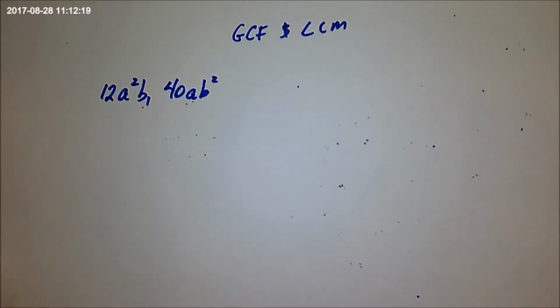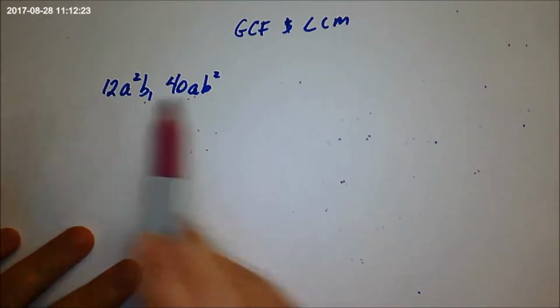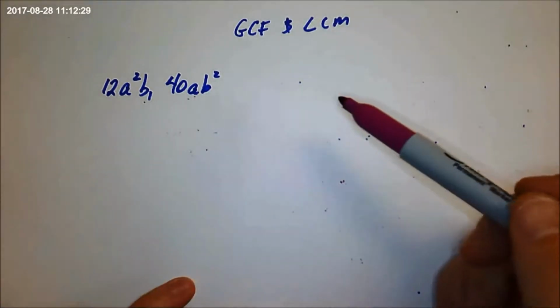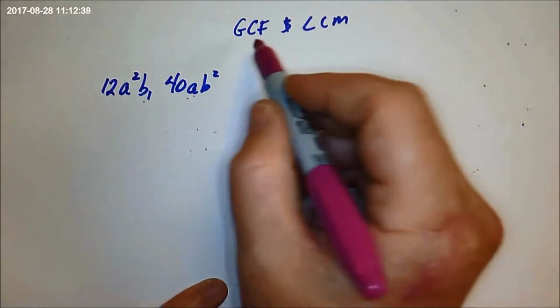All right, so here's what we're going to do. We're going to do a quick review of how to find a greatest common factor and a lowest common multiple of algebraic expressions like these. Now this is a review, so we're just going to do the how-to right here. And if you don't understand some of the reasons why we do this, then you need to go back and do a little bit more studying, because you're going to forget the how-to if you don't understand the why.